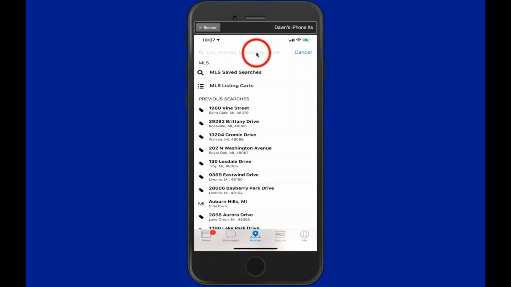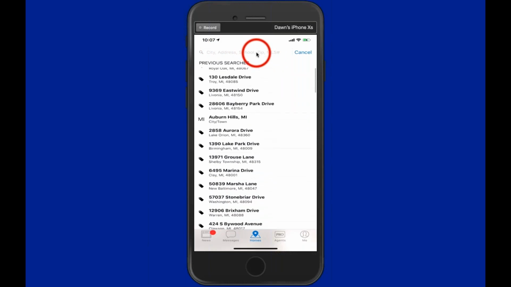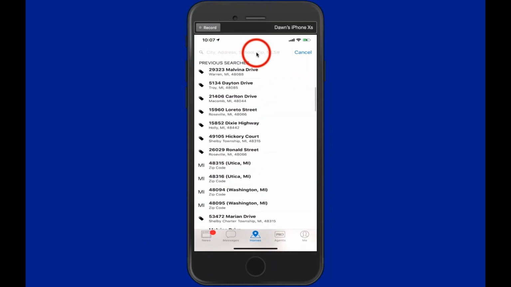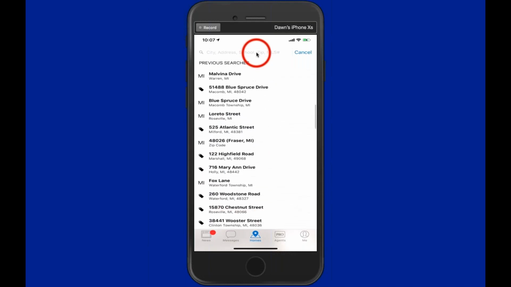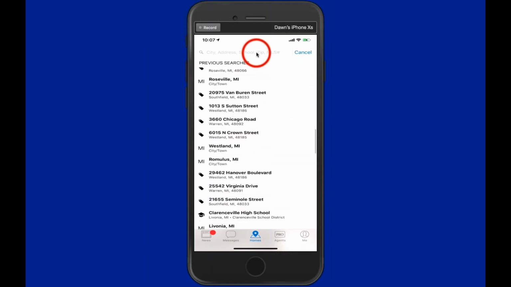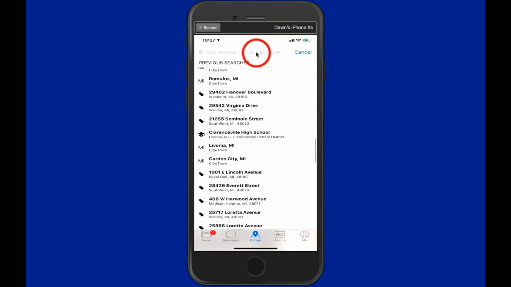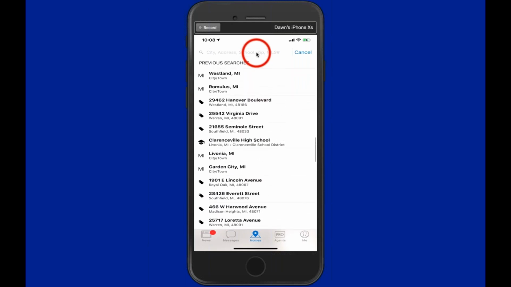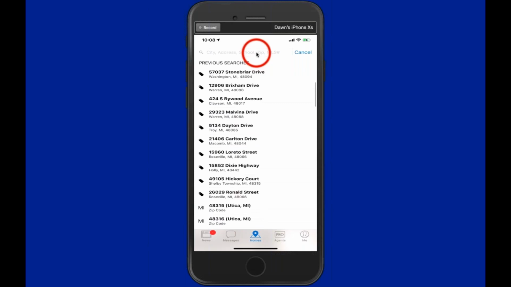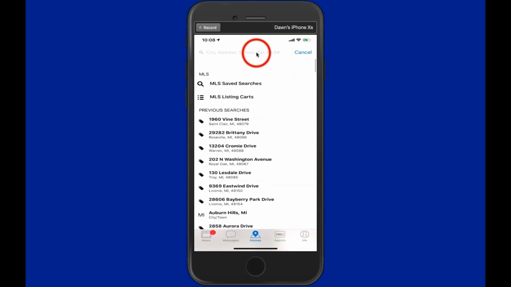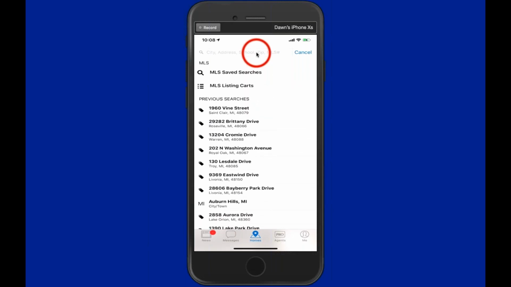It does remember all of your searches. And I think there's at least 100 searches that it remembers. It goes back a long, long way. So if you looked up something while you're out with a client, they said, oh, what about this house across the street? Because that happens. You'll have it in your search so that you can go back to it later. You don't have to worry about writing down the address or remembering it.